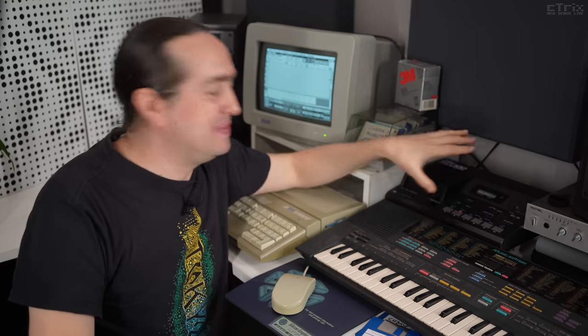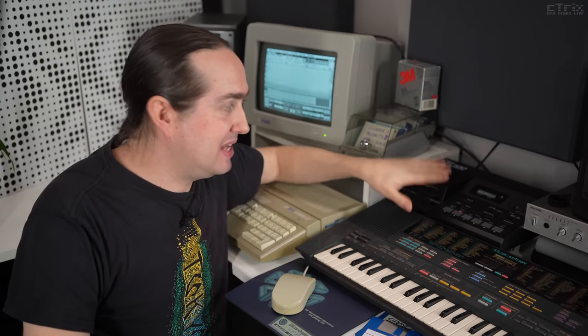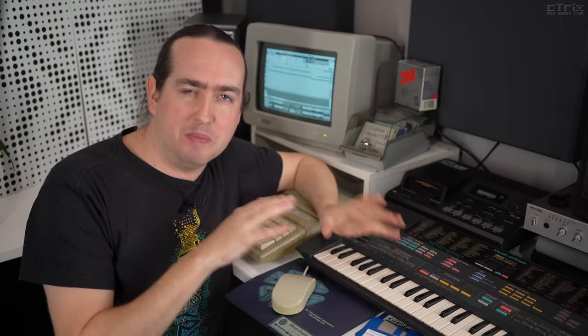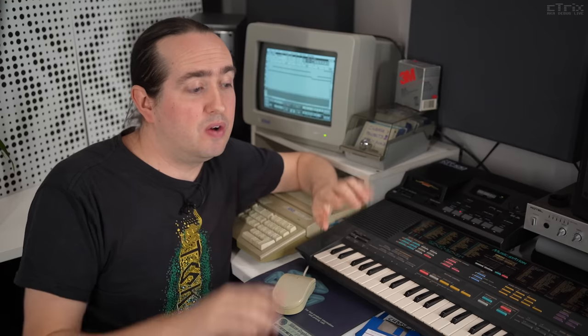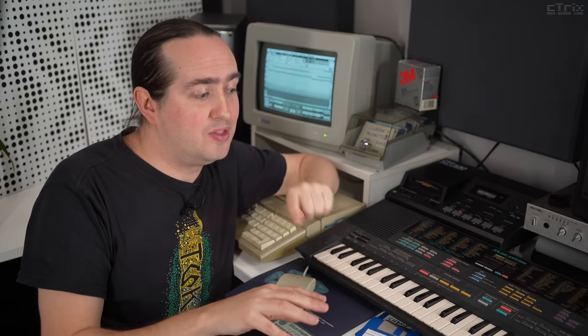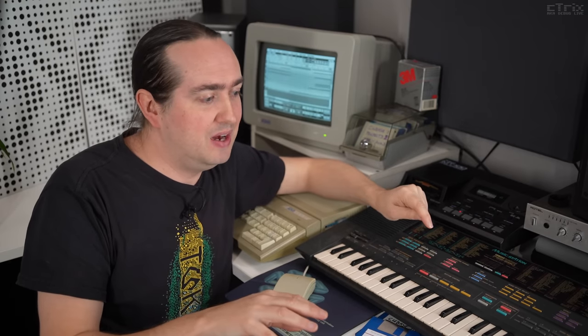And the bass note's missing at the end. And that's the thing with the MT-32. It's a great step up in quality, but you had to be very careful when picking instruments. For instance, piano 1, which we're listening to at the moment, takes 4 of the 32 voices per note. So if you play 8 notes in a row, the earlier note, which is the lower note here, will cut off. Let's have a listen. There it goes.